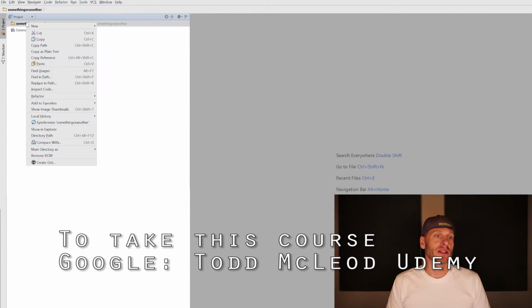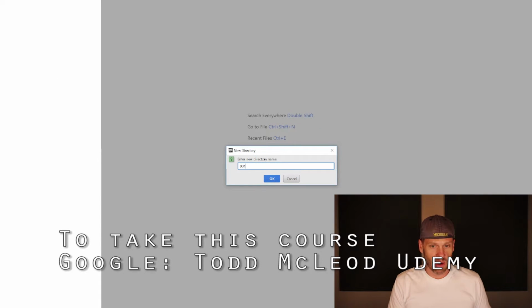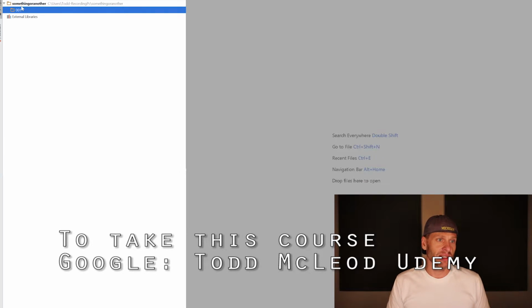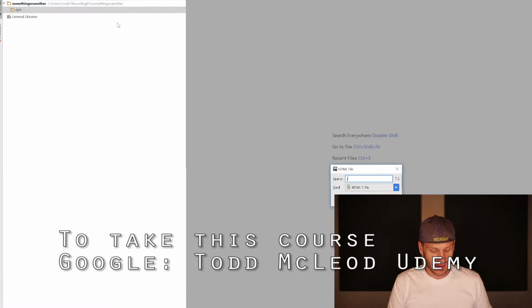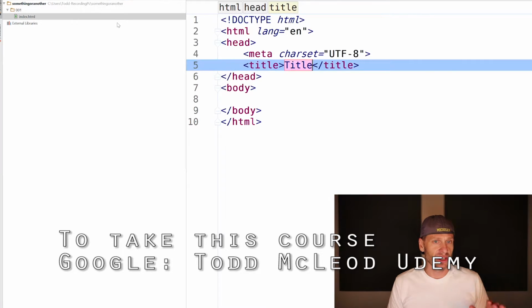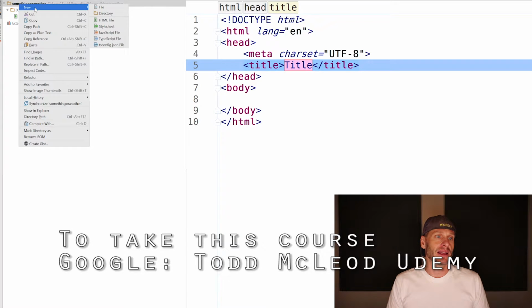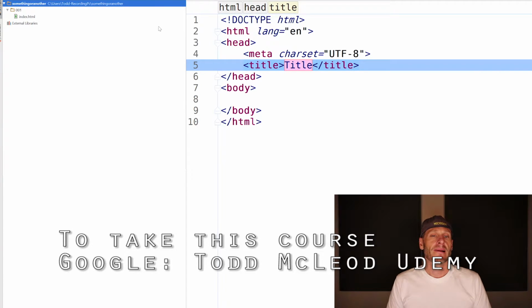So for my first project, I'm going to create a new folder. There's a directory, 001. I like to sequentially do them when I'm just learning stuff. And now inside there, I'll create an HTML file. That's index. That's the traditional name for an HTML file. So I did that by right-clicking and choosing new. First time I chose directory, second time HTML. Sometimes I get going too fast. I just need to slow it down to make sure you know what I'm clicking.